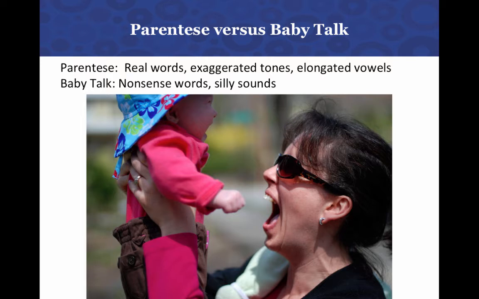So, for example, the baby's pointing at the robin in the tree again. Oh, do you see the robin in the tree? The robin? It's in the tree. Oh, look at that pretty robin in the tree. That's parentese. And according to the research, parentese is the way to go to get your child to babble more and produce more words than they will with you using baby talk.